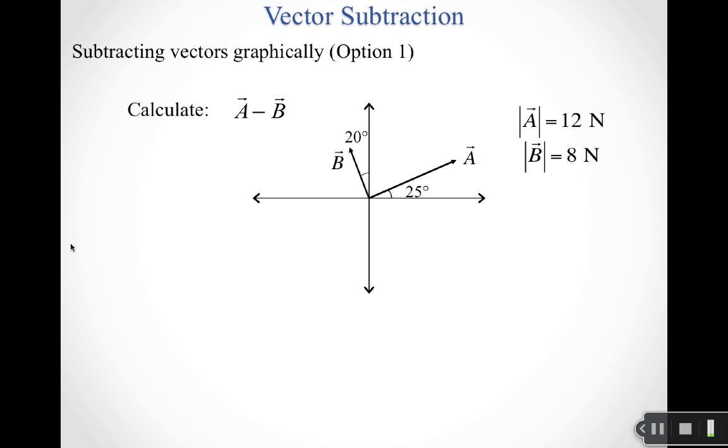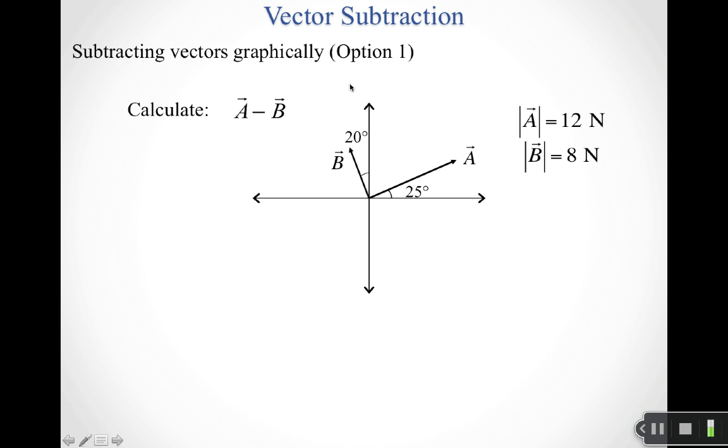So the next mathematical process we need to make sure that we're able to do with vectors is vector subtraction. And again, vector subtraction works pretty much the same way vector addition does. So being good at vector addition means we're probably very well set up to be able to do vector subtraction. And again, it really just fundamentally comes down to, can you break vectors up into their components? So graphically, let's talk about what vector subtraction means.